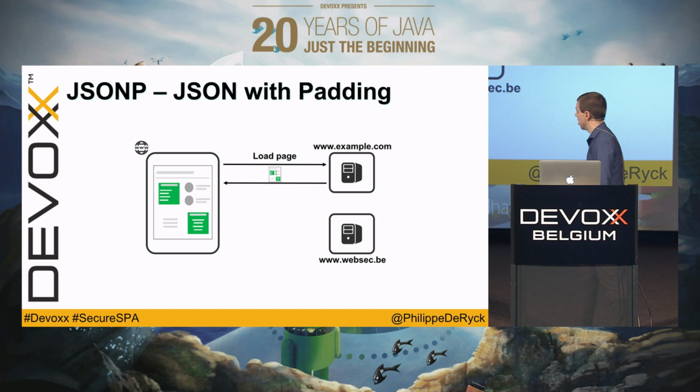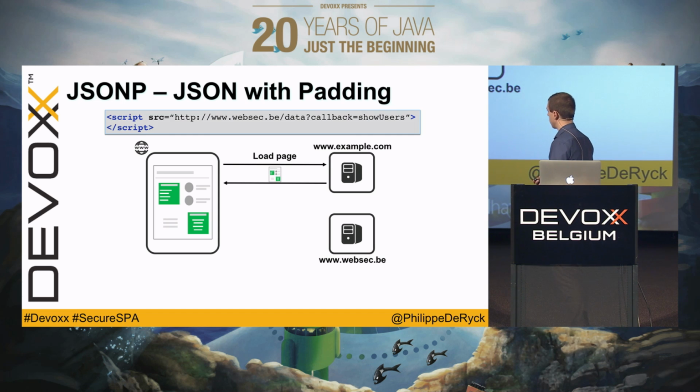We load the page, and then instead of going through the server, we contact the website server directly with a script tag. We include an external script, which is something that has always been allowed in the browser. You only don't get access to the contents of the script. It's being parsed and executed, not shown in clear text.